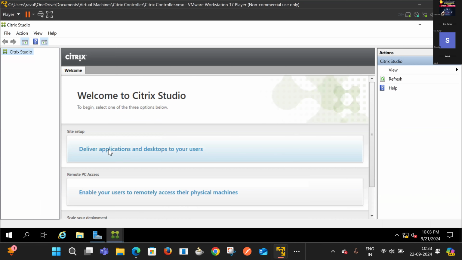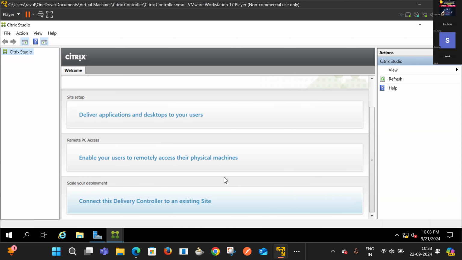Now here we need to set up the site: deliver desktops and applications to your users. Scroll down. For the initial small scale setup, deliver applications and desktops to your users, site setup. We need to do this. And if you have installed a second controller, then we need to connect this delivery controller to the existing site.